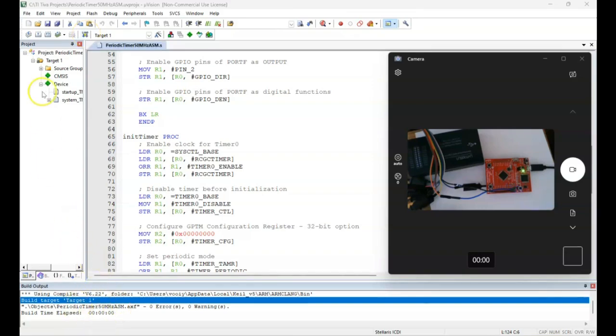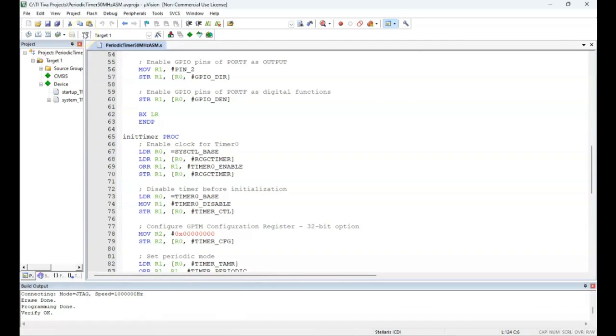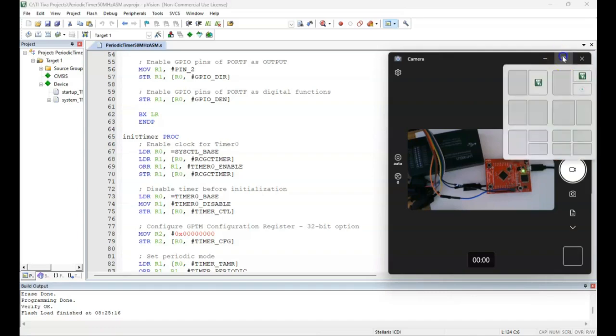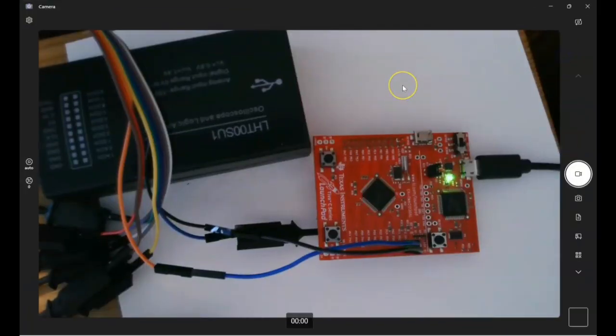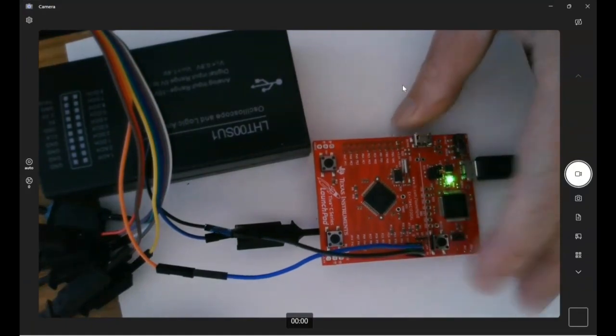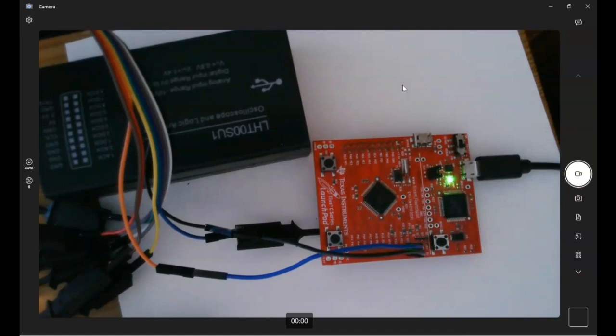Watch this part here. Okay, so it says erase done, programming done, verify okay. So the program would have been downloaded. Let me just press the reset button. As you can see, the blue LED on the board is now blinking.